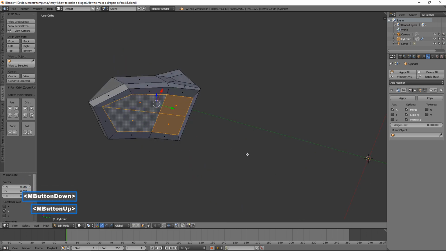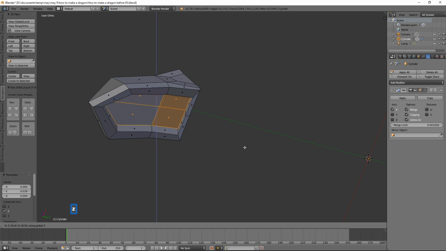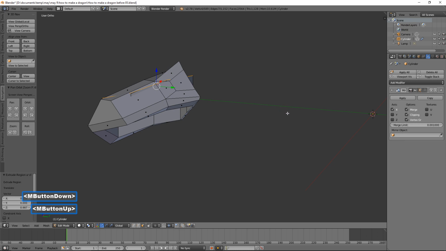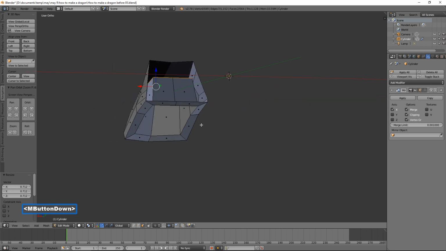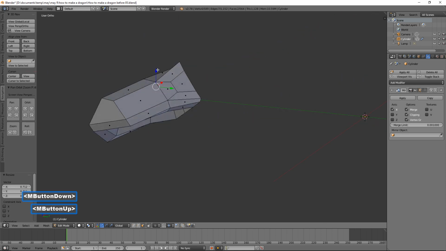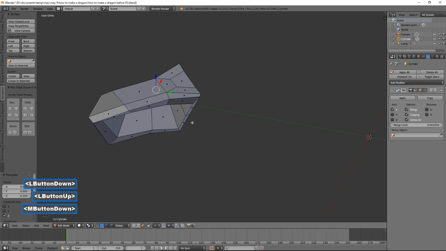Holding the middle mouse button to rotate the view. Now I'm going to press E to extrude on the Z axis. When I pressed Z, I already had the extrusion line. I lost it, so I'll press Z again to bring it back. I'll push straight up like this. You can see it coming through the top. So because I can see it coming through the top, I'll press S to scale it in, something like that. Hold the middle mouse button to take a look. I'll push down, something like that.